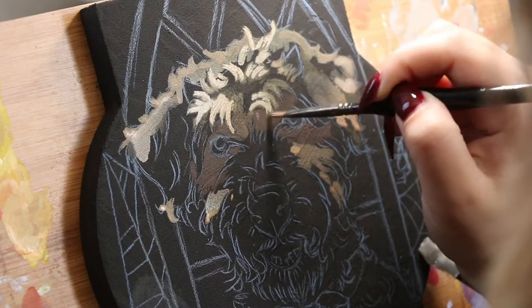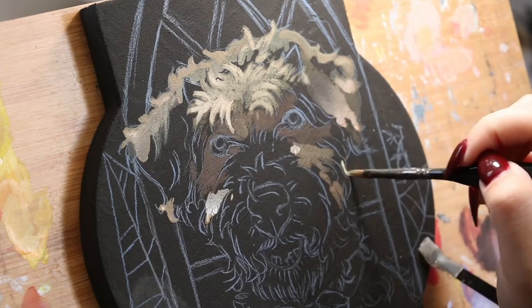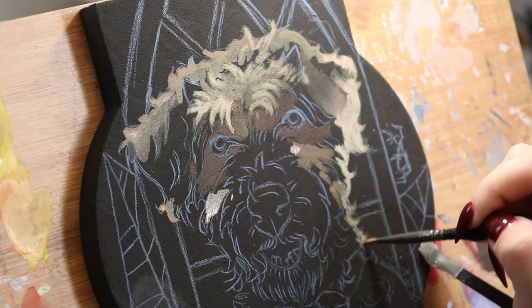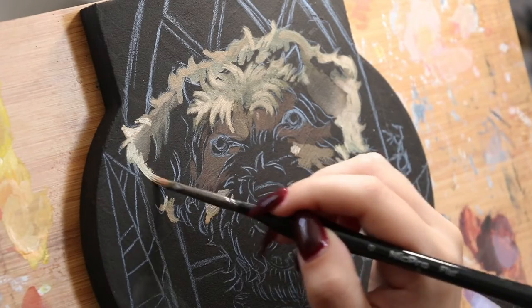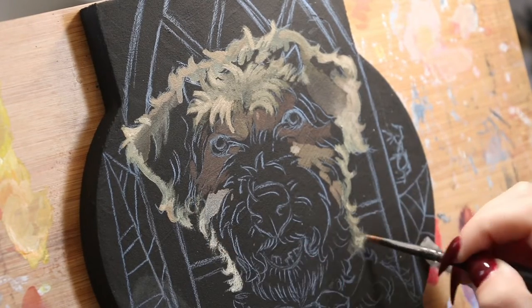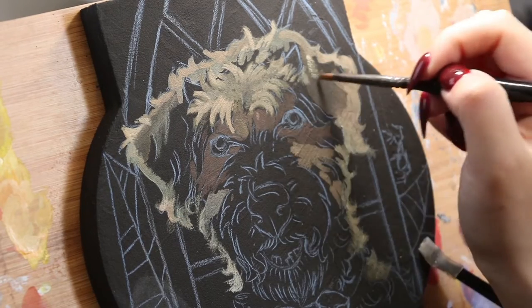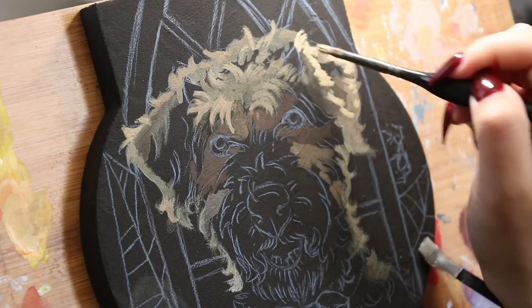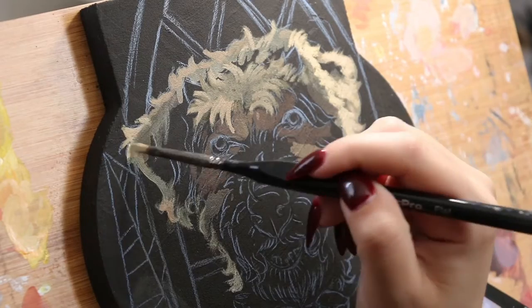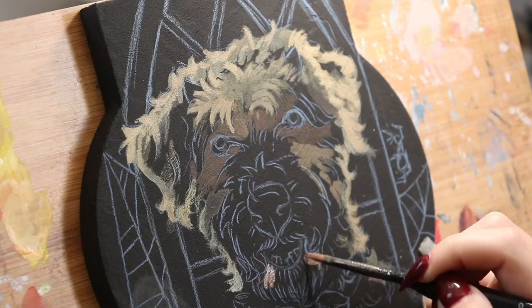It just helps me distinguish different areas of the painting. I also used it to outline because when I transferred the sketch onto the board, the graphite paper did not reflect as much as regular graphite does against black, so it was very hard to see the outline. This just helped to re-establish the sketch so it's easier for me to see it. I chose blue because the whole painting is going to be backlit from moonlight, which tends to be very teal and soft, so adding this as the underneath sketch color will add a tint of that blue throughout the whole piece.